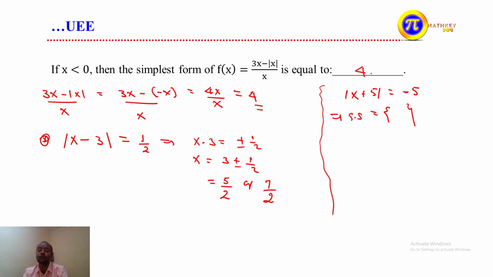Similarly, what about this? Absolute value of x is greater than or equal to negative 3. If we consider this one, what is the solution set? Since absolute value is non-negative, it is 0 or a positive number, it is always greater than or equal to a negative number. This implies the solution set for this is all real numbers, or if you want, you can put this as negative infinity to positive infinity.